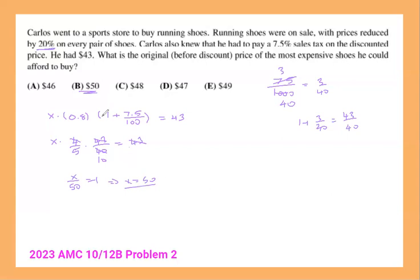And if you couldn't find the solution somehow by using algebraic manipulation like this, then you could have just started with the choices as well, because that was a bit easier to go from the original number. So if you have no idea, you can just start with the numbers that you can deal with easily, which is like 20% of the 50 is much better. So if you do 20% of this, which is 1/5, you're gonna pay $10 lesser than this, which will give me $40. And then if you're gonna pay 7.5%, you can find 7.5% of this guy, which is gonna be 3. So you will get 43, which is something to check.